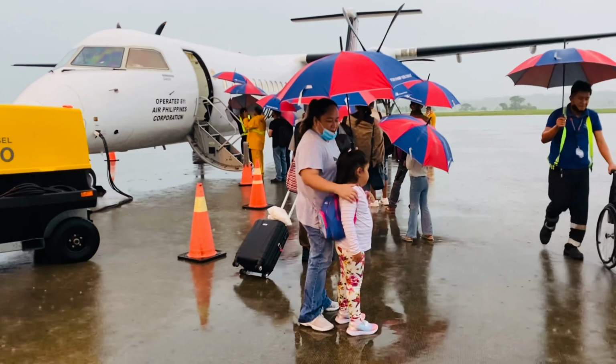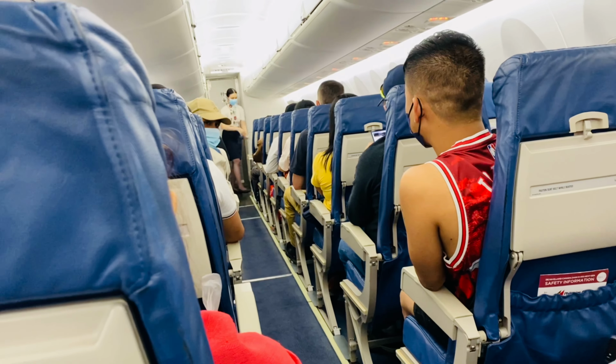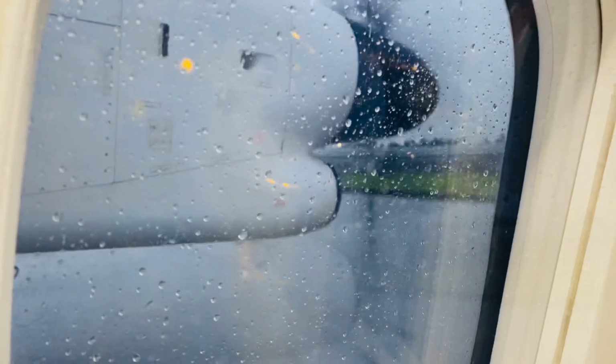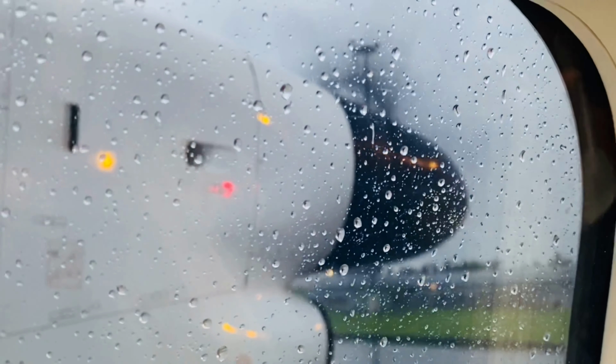This strap, to lose, throw the buckle and fold to unfasten: lift up the buckle to free and release. If you're with an infant, fasten your seatbelt and wrap your arms around your infant's waist. Your life vests are found under your seat. On water landing, remove sharp objects from your body.